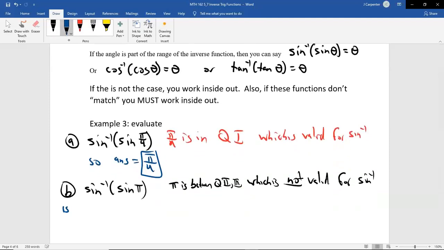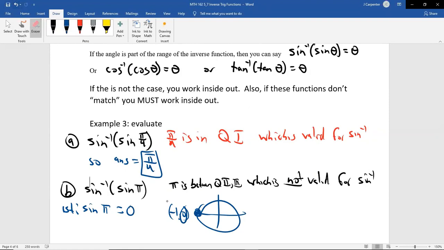So the first thing we do is find out what is the sine of pi. Just focusing on the inside. What is the sine of pi? Well, that's a quadrantal, so you go to your unit circle. Pi is 180 degrees. That point, I'm going to erase this after I draw it up. 180 degrees would be this point right here, which is negative 1 comma 0. The sine means we're taking the y value, so we're taking the 0, which is 0. So the sine of pi is equal to 0.